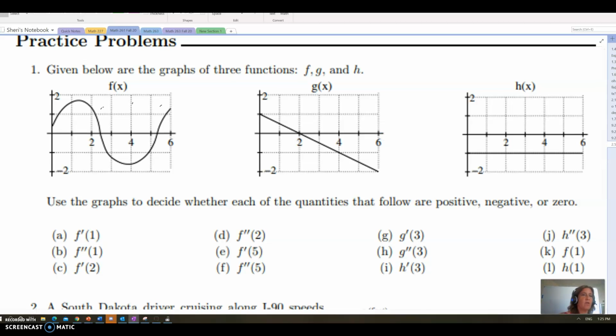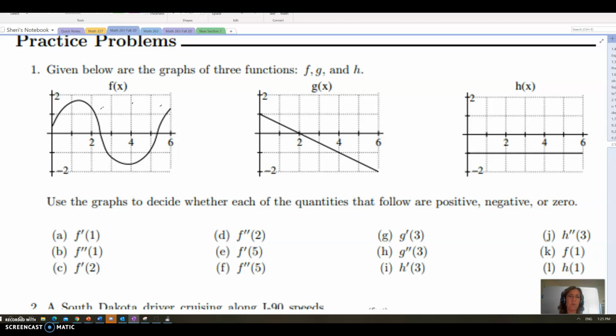So here we have functions as pictures. We don't have any formulas yet. We're still just trying to understand what this looks like, how we analyze functions, what it means for a function to be increasing or decreasing, what that would look like on the graph, so that we really understand what this means. And then in chapter 3, we get to some of the shortcuts of how to compute these things.